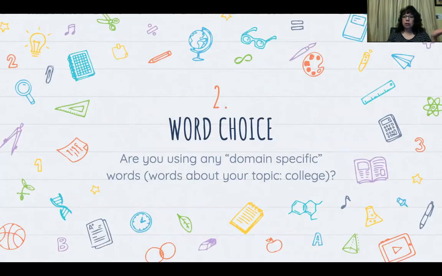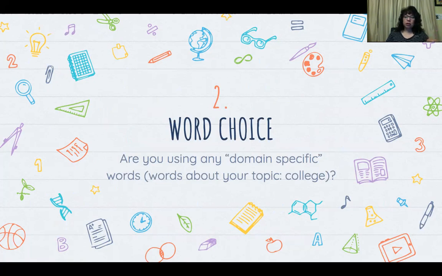Word choice. So are you using domain-specific words? Are your words about your topic? So our topic is college. So hopefully you've used some words like, you didn't say, oh yeah, the place kids stay or sleep, it's a dorm. So you have to use that actual word dorm, and it's short for the word dormitory.